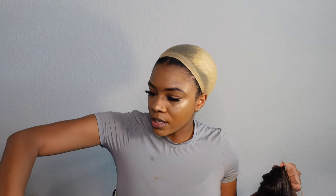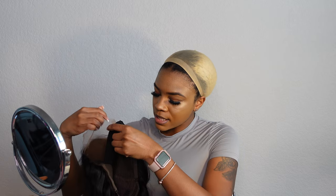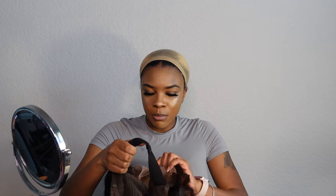I have not tried this wig on yet, so that's what we're about to do — to see what I need to adjust before I start cutting on this lace. Alright, this is going to be my mirror right here. It comes with an elastic band, a comb on top, two combs on the side, and one in the back. I'm just going to adjust the combs and put it in the middle because I don't know how tight or loose I'll need this wig. The elastic band is not removable but you can definitely adjust it.